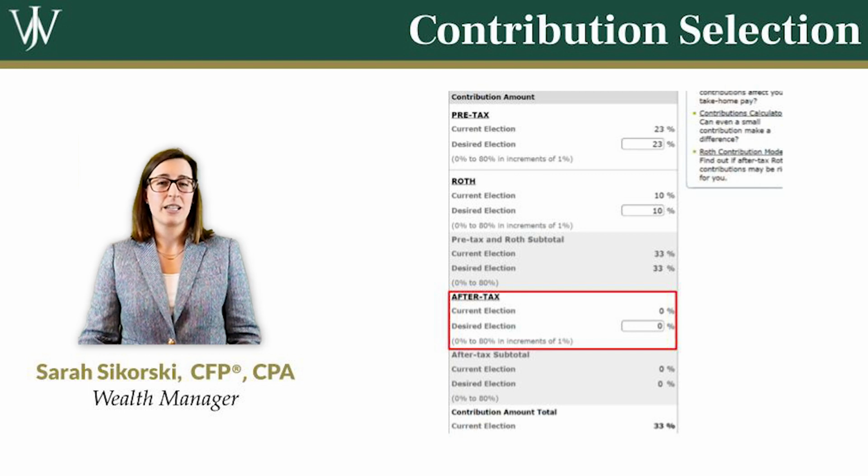However, one of the things that I want you to make sure that you're careful of is you need to make those contributions over the span of the year on a pretty even basis, because if you accidentally over-contribute to the 401k, you'll be pushing out BP employer contributions to a non-qualified plan, which is not quite as tax efficient. So this is not a set it and forget it, just roll it over year. This needs to be assessed on an annual basis. Otherwise, you're not getting the full tax advantage.